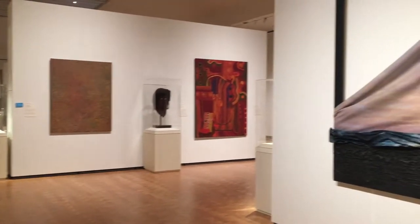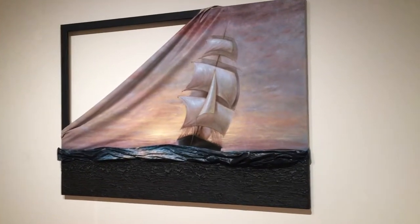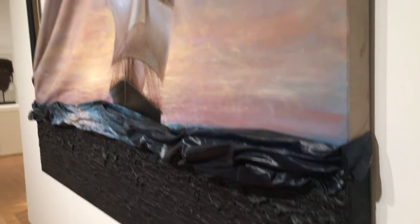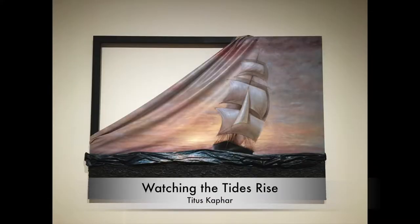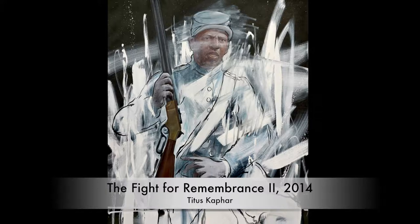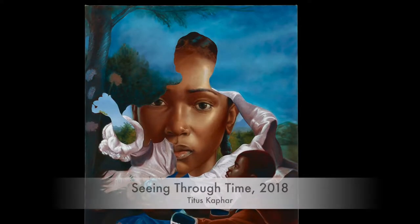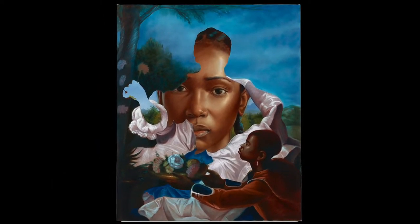I am personally drawn to paintings that have a lot of texture in them — paintings that look like I could just go up and touch them and feel them. I was really drawn to this painting where it's a painting of a ship sailing in the water, but the top corner of the painting has physically been removed from the canvas and you can see the wall behind it, kind of like it's folding in on itself. The bottom has this tar — a black, bumpy substance covering the bottom part of the painting. The artist is named Titus Kaffar. Since being home from the museum I've done a lot more research into his work, and he addresses some major issues, references art history a lot, but does everything in a really respectful way and really gets you thinking.